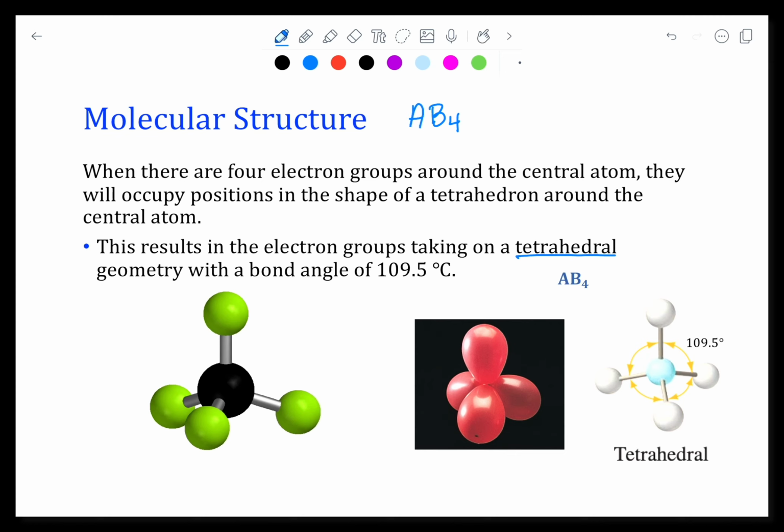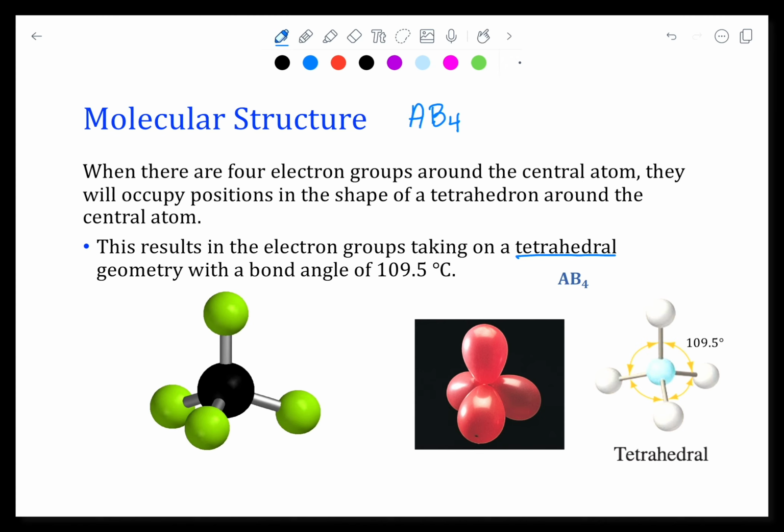So this is going to be our first structure where our electron groups are coming out of plane. In our last two, everything was in the same plane, and now we're out of plane, because after 120 degrees, if I added another electron group, in order for them to repel as much as possible, they need to be in different planes. Hence why the three-dimensional theory of VSEPR is very useful, because we need to show that repulsion.